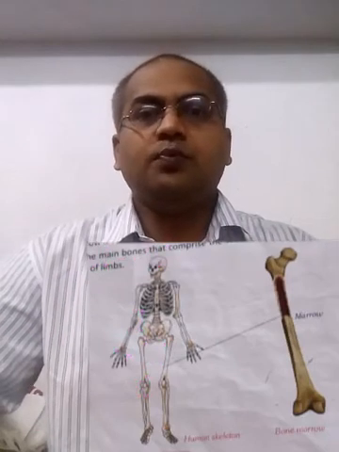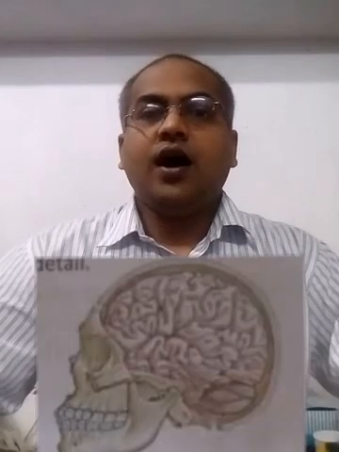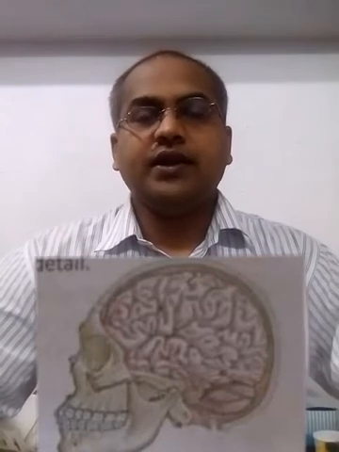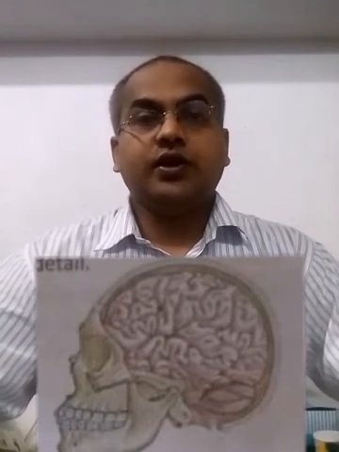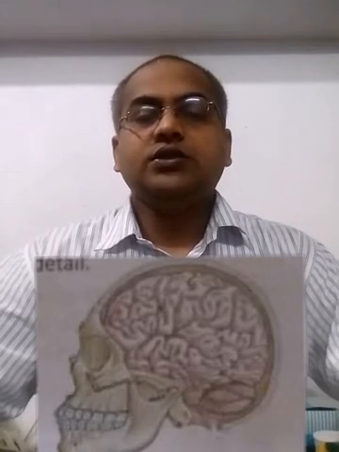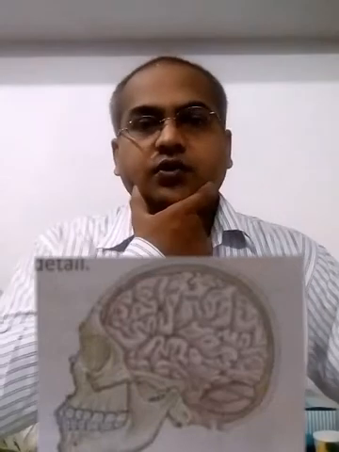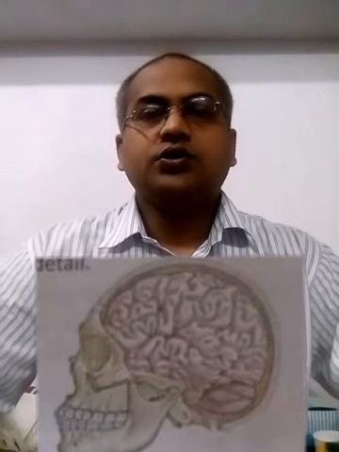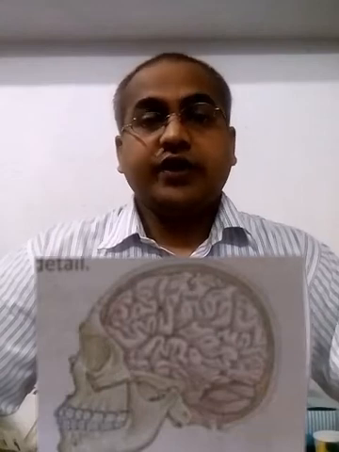The first top part is our skull. This skull is a very hard bony structure and it protects a very vital and important organ of our body, that is our brain. The different parts of the skull are joined together. They do not move. Only the lower part of the skull moves, that is called the lower jaw. This part helps us to cut and chew the food and also in talking. So this part is very important for us.